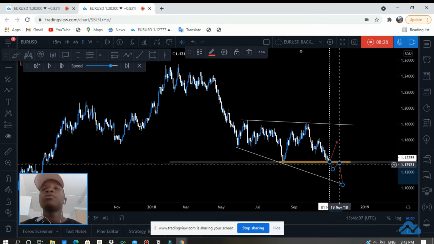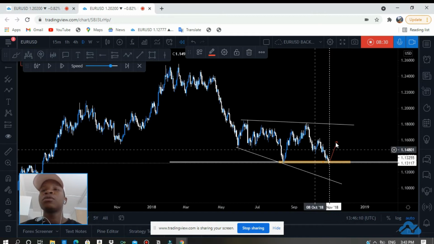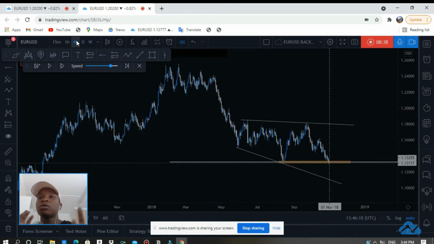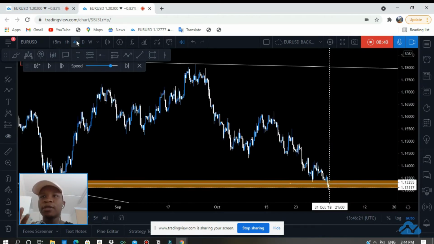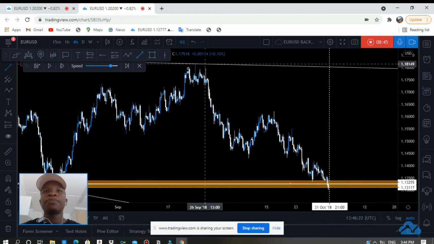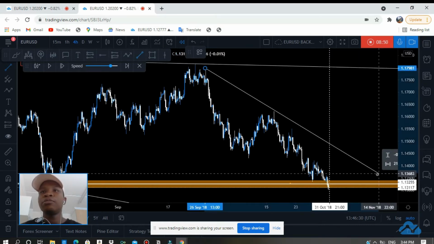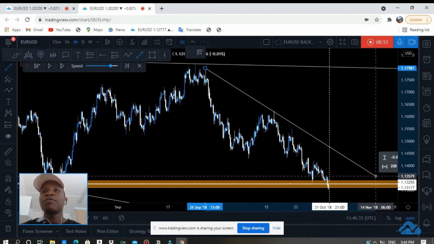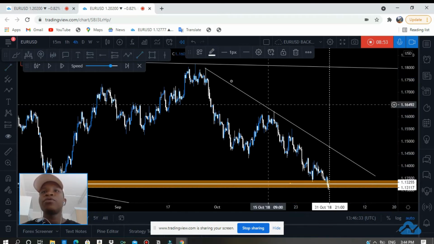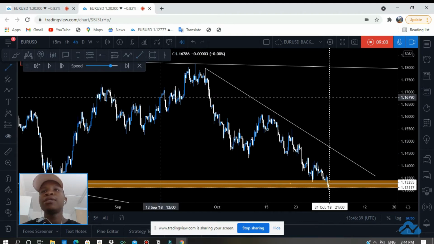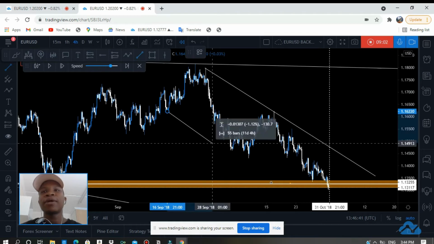So let's push to the smaller time frames. We go to the 4-hour time frame, and we want to see how the structure is shaping. Remember, when we mark up our structure, we mark it up according to how the structure is actually shaping up for us. So on the smaller time frame, we have this, right? We have this beautiful descending channel here, and also a descending trend line here. We have this right here.